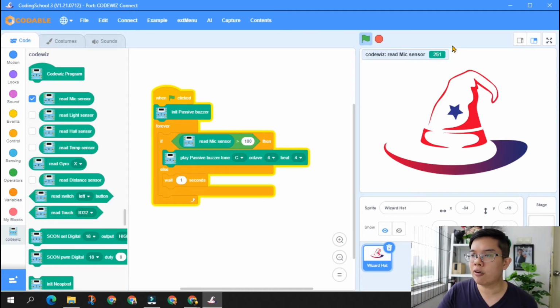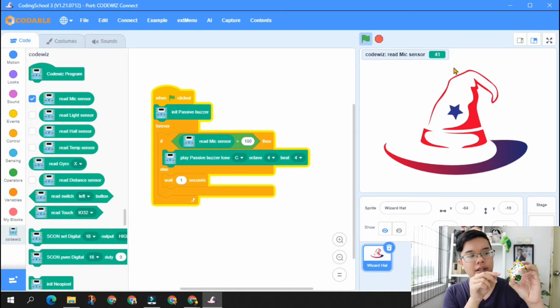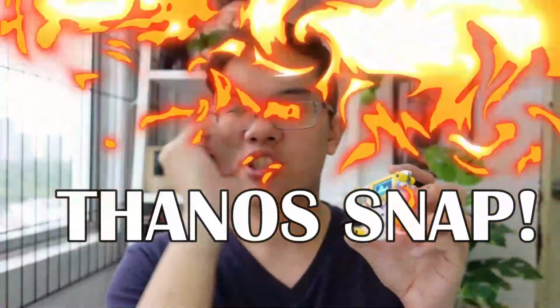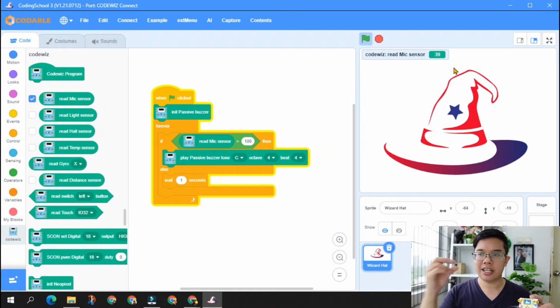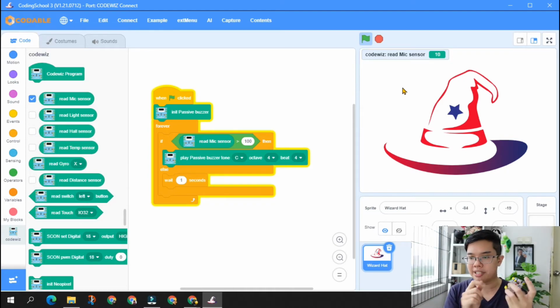This is actually how loud the sound is being detected by our sensor board's microphone. So for example, if I make a loud sound here, so you should be able to hear that beep just now. This means that this code is running perfectly. So you can see that whenever my voice is loud enough, the visualizer will reach 100 and the beep sound will be produced by the buzzer.